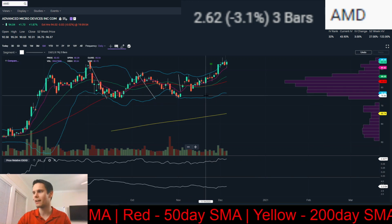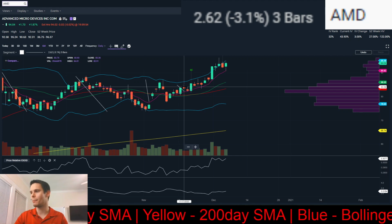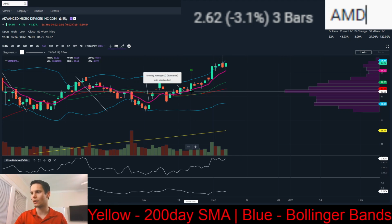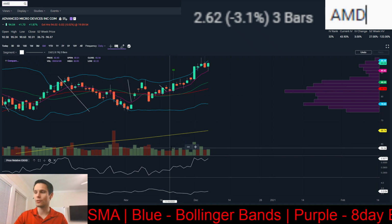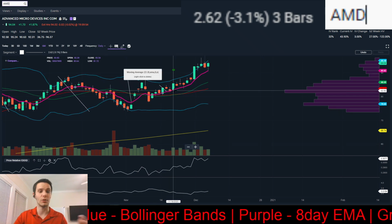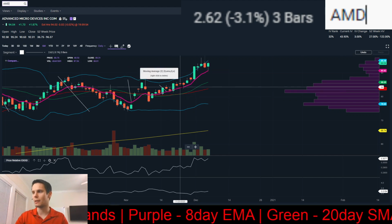And then this fourth one really set up the trade for me. That was only 3%. So at that point, I'm using the high from 1117 as my buy point. Got in with a break over that. And you could see, let me move that over. Volume increased on that breakout day. We closed at the high of the day. That's a great sign for me. So at that point, I'm in.